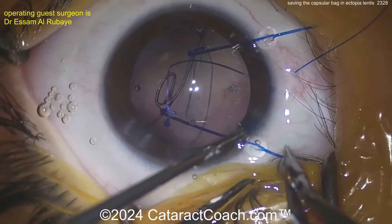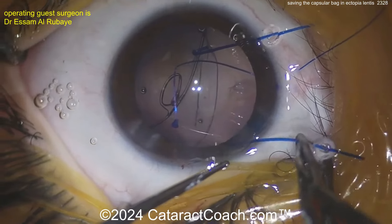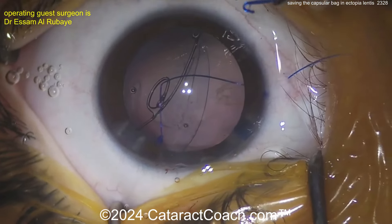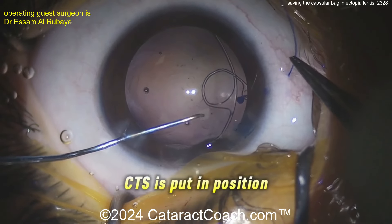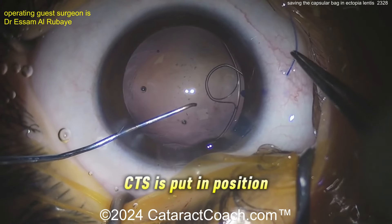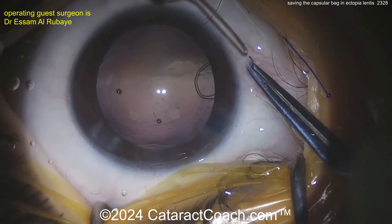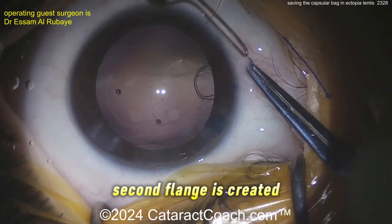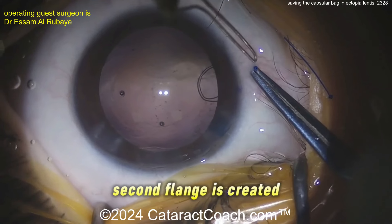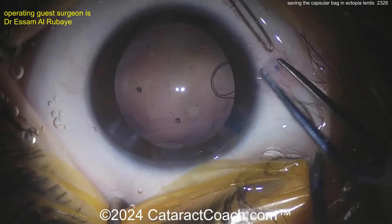There's the capsular retention segment. Now you can slowly take out these iris hooks — those iris hooks are being used to hold the lens capsule. There are dedicated lens capsule hooks if you want to use those. Bring these out of the eye nice and easy. Now, slowly tightening up that capsular retention segment — that looks great. Remember the eyelet goes above the capsulorrhexis. Pull on it gently, get it centered. When you're happy with the centration, a little bit of cautery to create another flange — that flange is going to be buried within the sclera, and now you've got some great support.